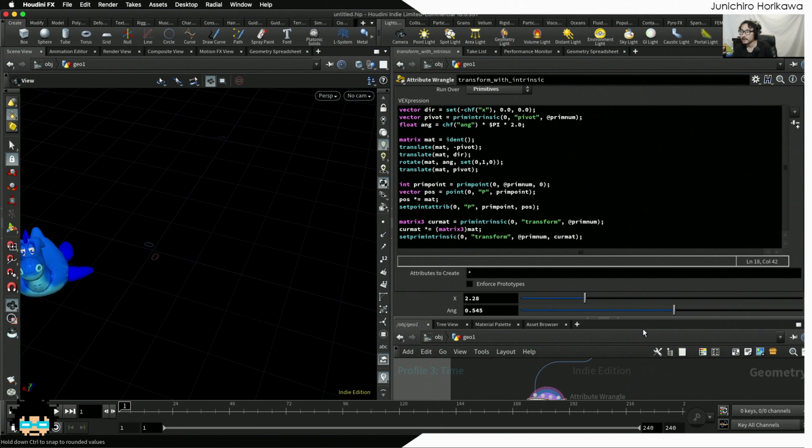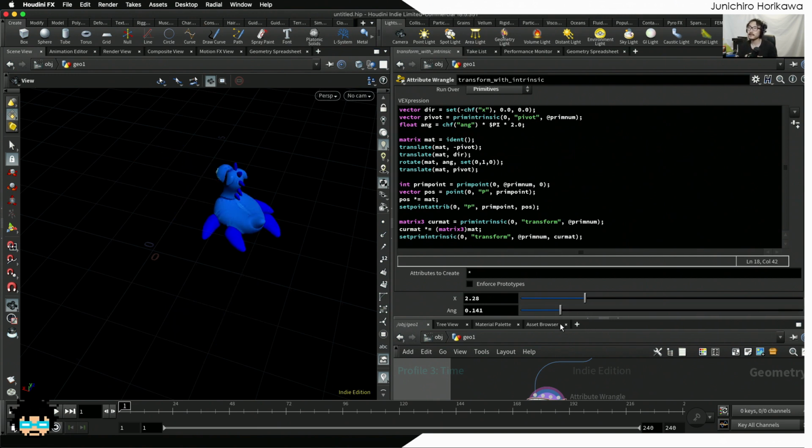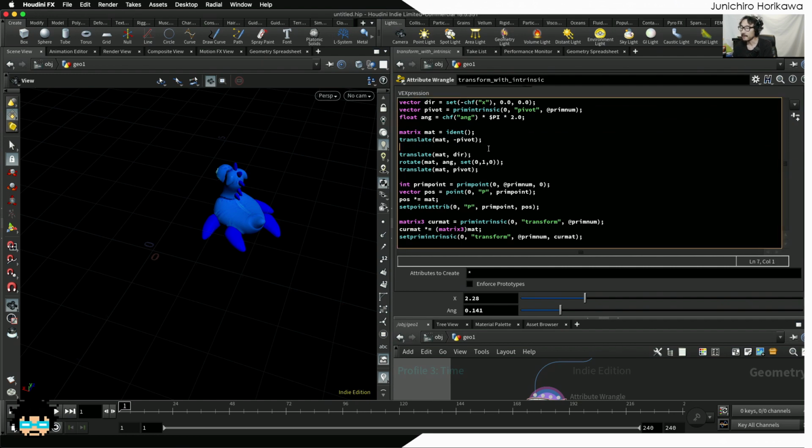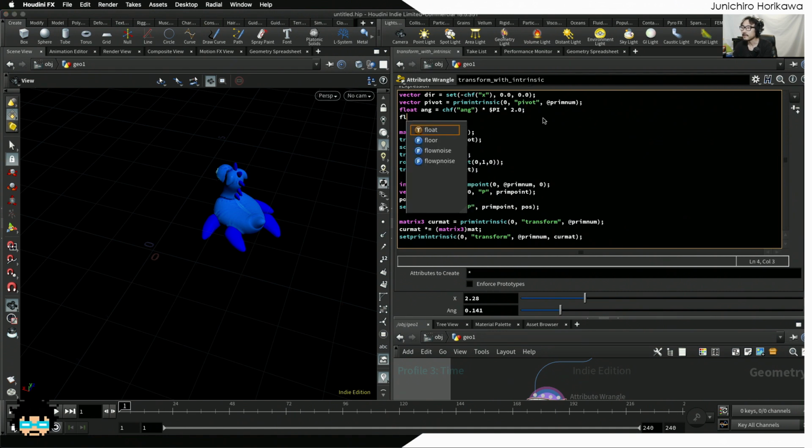Right. So let's add another transformation which is a scale. So I'm gonna make the scale coming before moving into the x direction. So somewhere right here. So scale mat. Let's create another parameter set. So for the scaling, I'm going to create another parameter that's called s, using chf scale, which is going to be 0 to 1, and use s for x, y, and z coordinate for the scaling transformation.